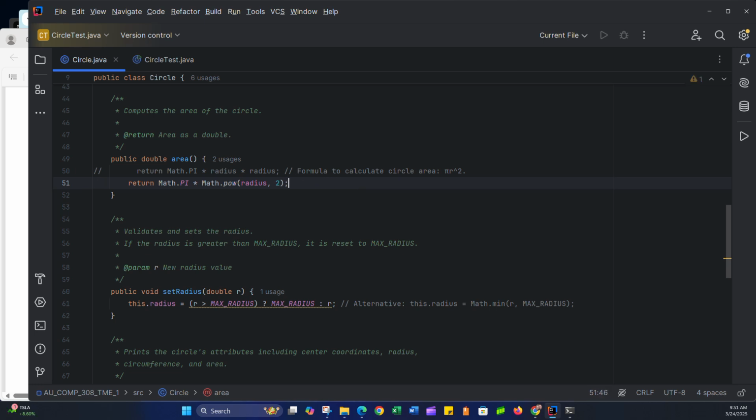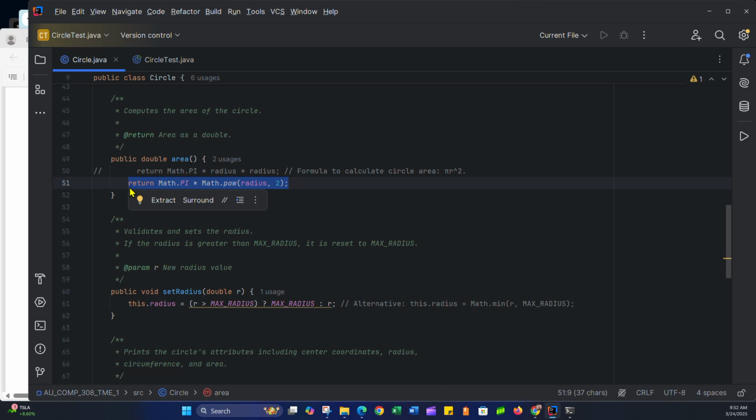So that's one method we could have used, but this has a little more computational power behind it because you are relying on a function, which even though it's simple for us, there's overhead associated with it. Someone put more program behind that, and ultimately somewhere in that program it's probably just doing this. So it's simpler for us just to do it. But there's an argument to be said, whatever you find is more clear. Math.PI times Math.pow, you know this is a power function, radius squared. Some people like this better.